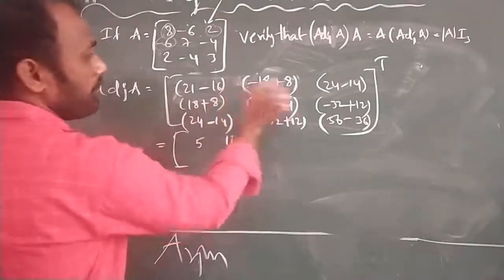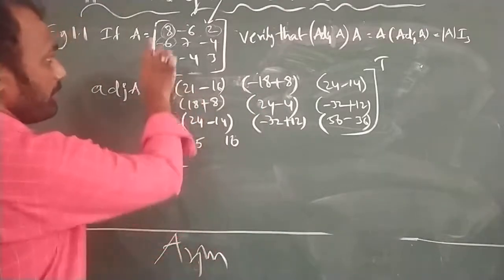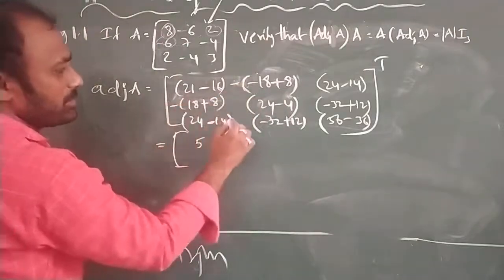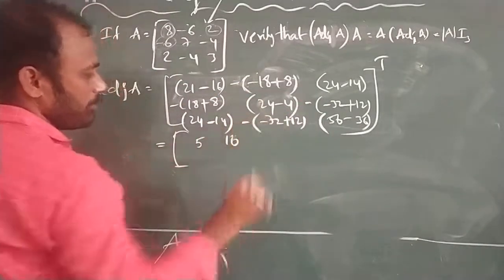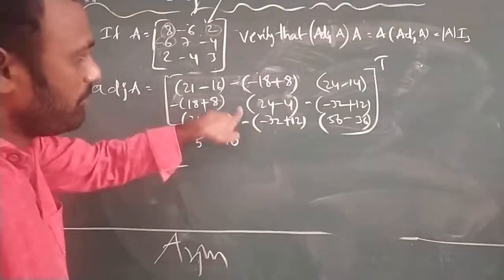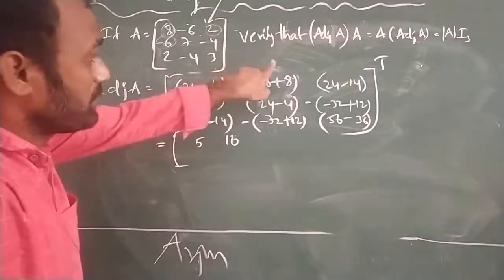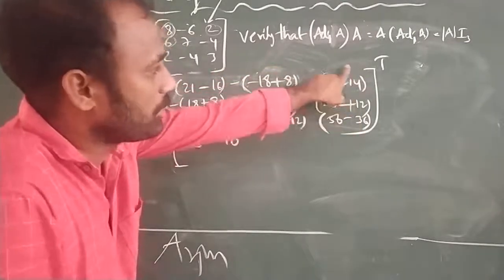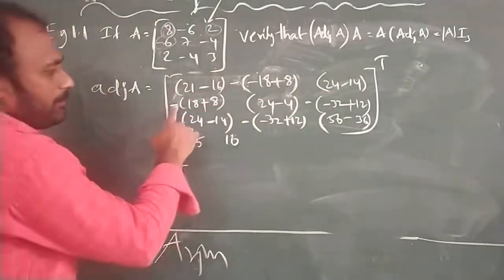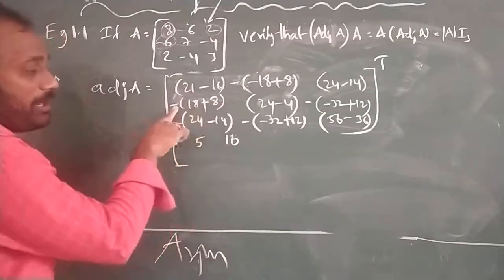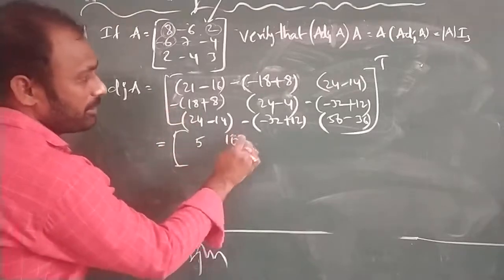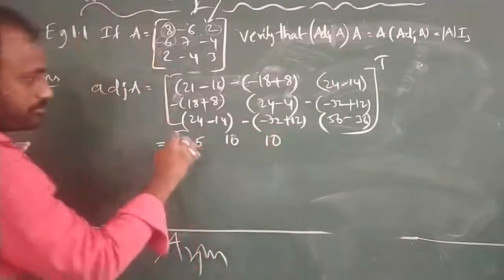Here 10, but before writing this value, let us write the symbols here. Minus, I have already discussed it here. Minus is here, also minus here, and here also minus. Why? Because for the third row, second column, the sum is odd so it will become minus. And second row, first column, and first row, third column, the sum is addition. So here the second row, third column, and second row, first column, the sum is an odd number, so the minus symbol will be there. So here 5, here 10, here also 10.